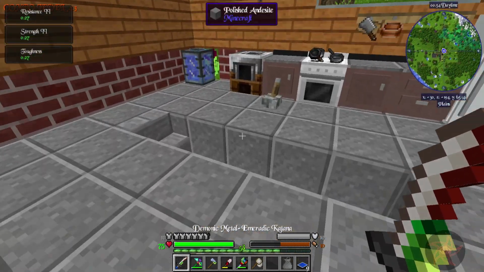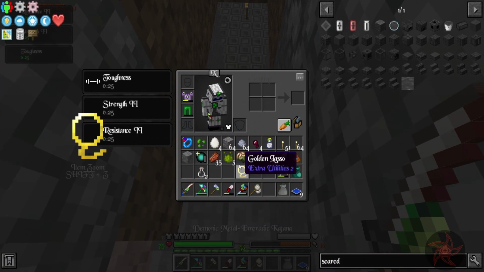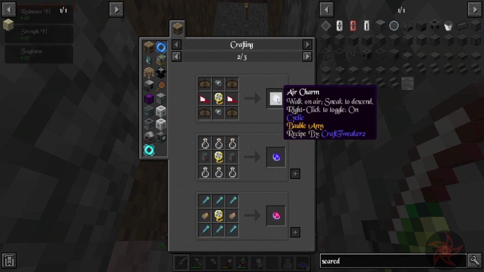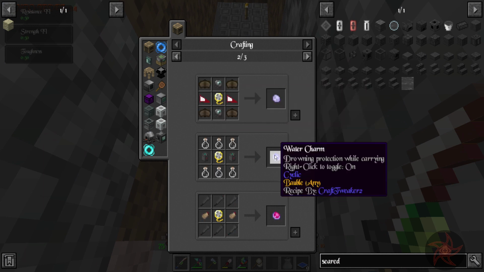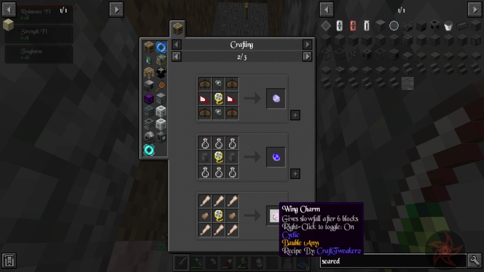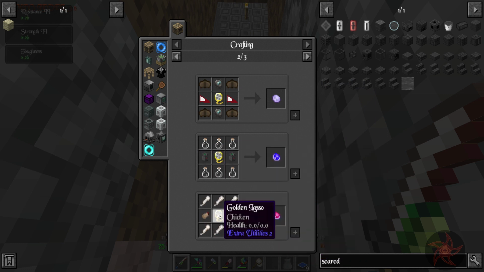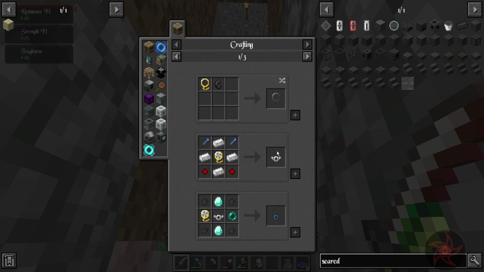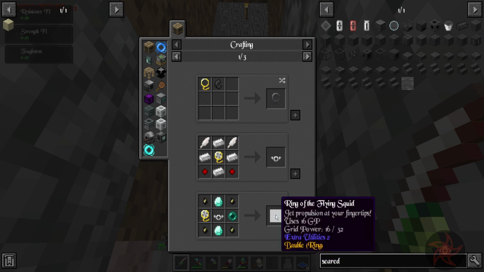Since I went ahead and made the 2 items that need the regular lasso. Well, there's the air charm. Water charm is what, a squid? Okay. Wing charm is a chicken. All right. And then the speed charm is a horse. I don't think I'm going to have any of those equipped, but I've made these 2 things here.